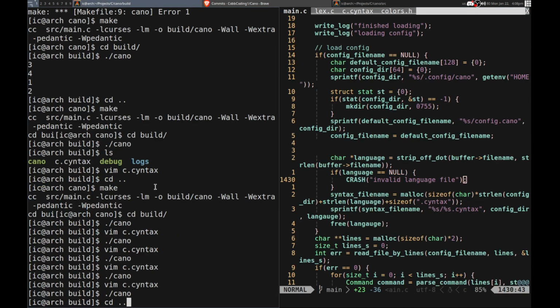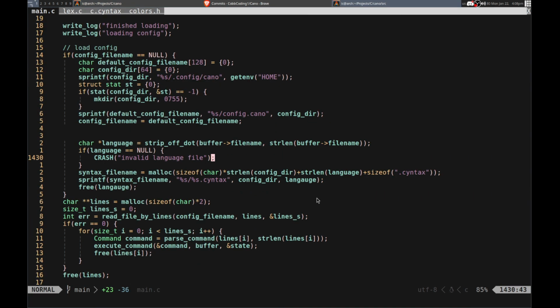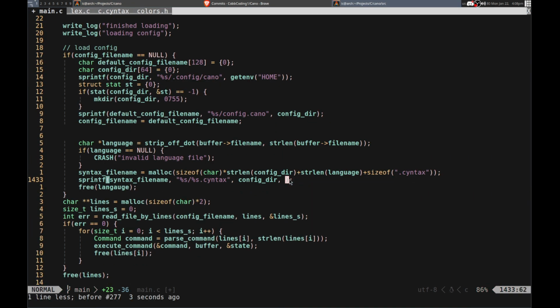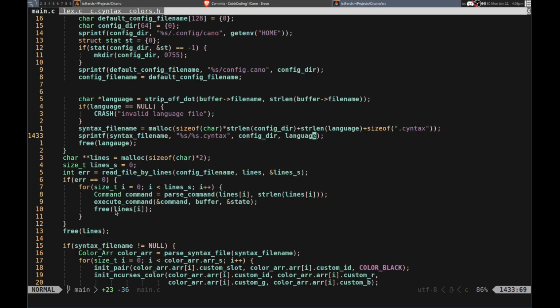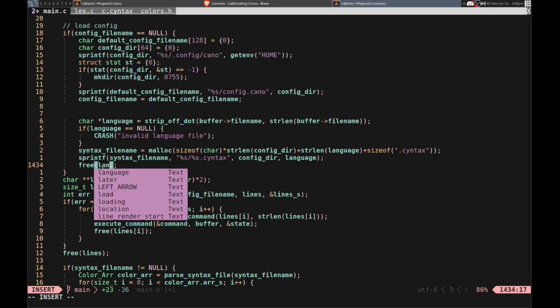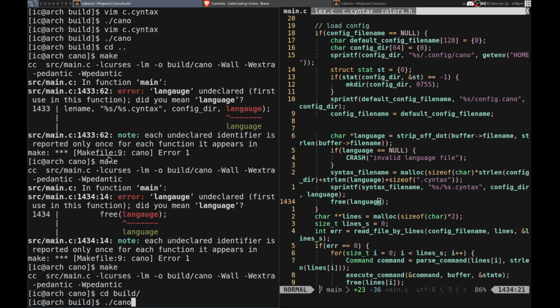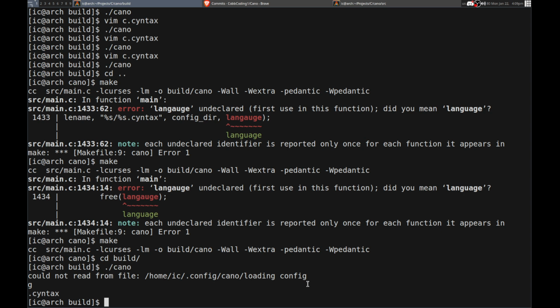Okay, let's try that. Let's see, language. Spelled it wrong. Language. Oops. Language. Okay, I spelled it wrong twice. Config.